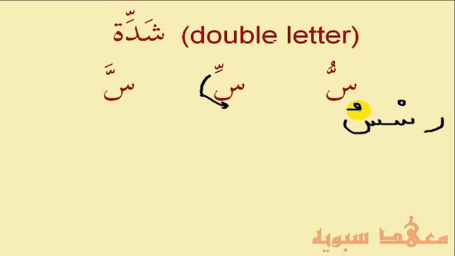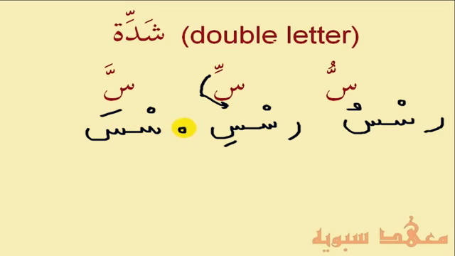Russu. Now similarly, this is 2 seens as well. The sukoon is on the first, followed by the kasra on the second. So if you put the ra once again, it would be pronounced rissi. Notice how I give emphasis to the seen. It's the doubling of the letter. Not risi, rissi. And similarly, the seen with the shadda and fatha, there's a seen, another seen. There's a sukoon there, and there's a fatha there. So if we put the ra, for example, actually let's change the letter. Let's put the meem. So the meem would be joined to it, and a fatha here.